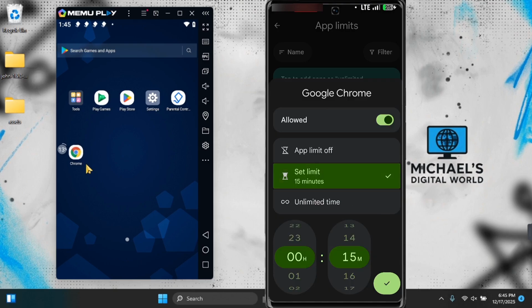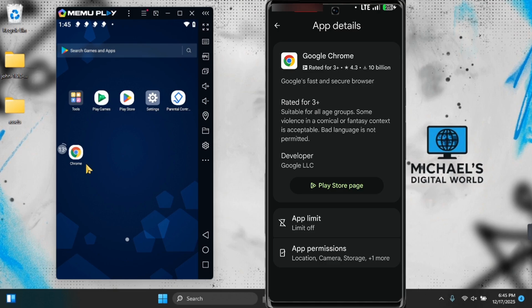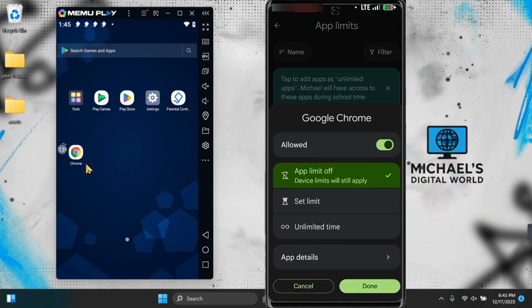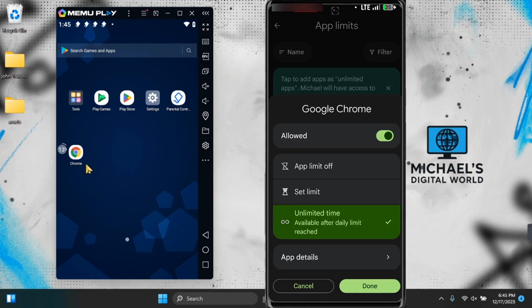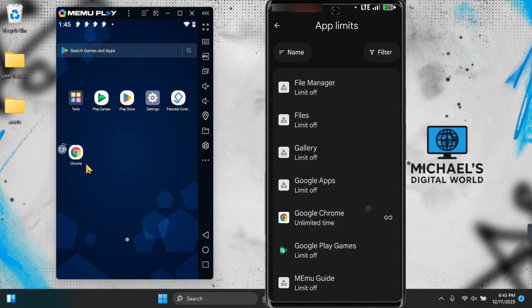So if you want to set limits for them during the day or give them unlimited access, this is where you'll be able to set the unlimited usage apps. You can simply tap on unlimited, and by default it becomes unlimited app usage. You can also tap on app details to view information about the app. You'll be able to manage all of that in this section. Once you're done, tap on done, and then it will save. You can configure this for any application that is on their device.